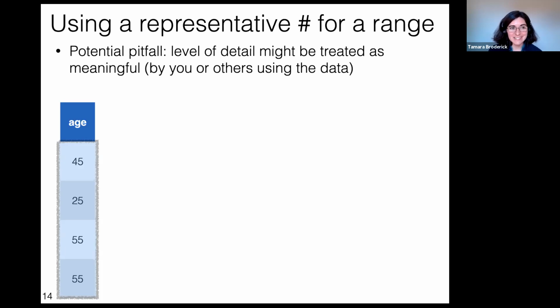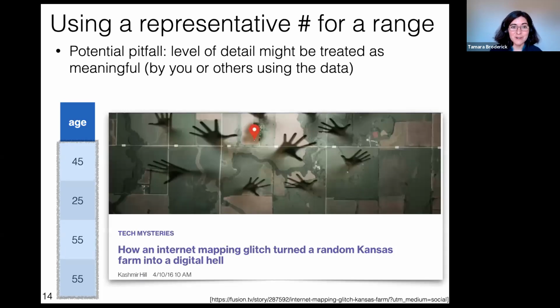There's actually a really extreme version of this that I think is just really fascinating. There's this fantastic piece of tech journalism, which if you've never read it, I strongly recommend reading. Kashmir Hill is this amazing tech journalist, and she dug into this really weird thing going on where a family and their renters were getting a huge amount of harassment.